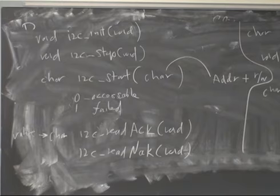So before I do an actual code example, we have to know what device we're interacting with. Yes? I'm wondering whether devices other than the master send this kind of thing, or is it only the master's capability? Master does that. Now with multi-master systems, you could have any of these devices be a master, and there has to be a trade-off between them. But for virtually everything you're going to do in here, you can get away with one master.